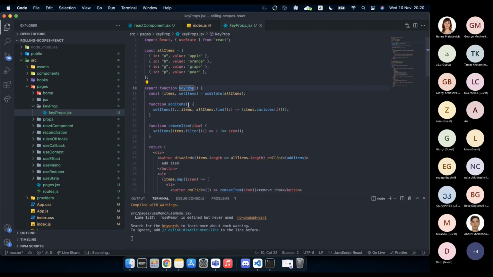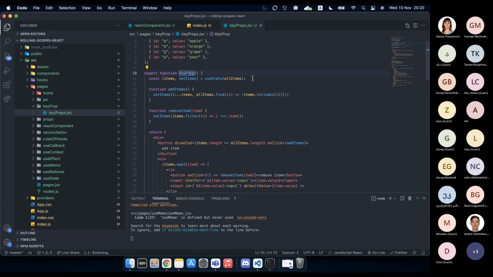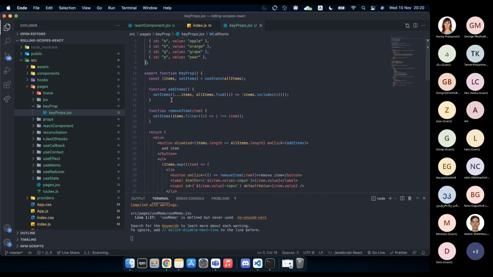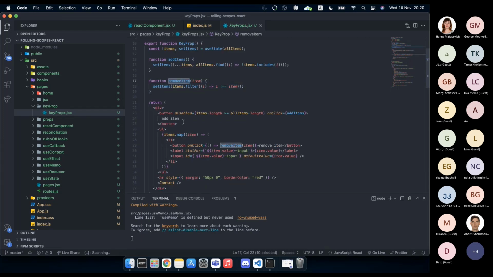Let's consider this component. We have a state here. I know you don't know this state yet, but this is just a state. It's items, a list, an array of items. With this function we are adding items, and with this function we are removing items.